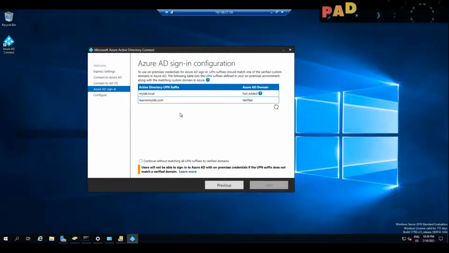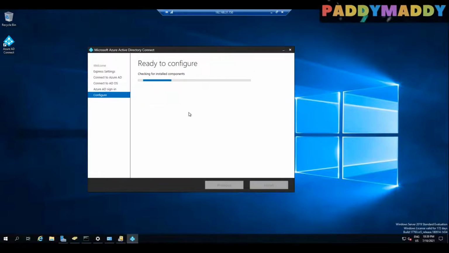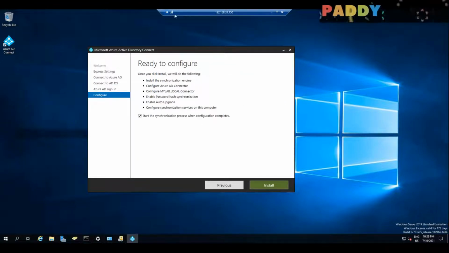Now it says that, hey, in your on-premises Active Directory, you have a verified domain, which is leninmylab.com, with your Azure Active Directory, and the UPN is almost matching. So are you okay to continue? Yes. So continue. The other one can be ignored, but whatever identities are there can be taken up. Now it's going to do all of these things, like installing the engine for synchronization and configuring with your current default configuration or with the AD Connect tool, and it's going to connect.